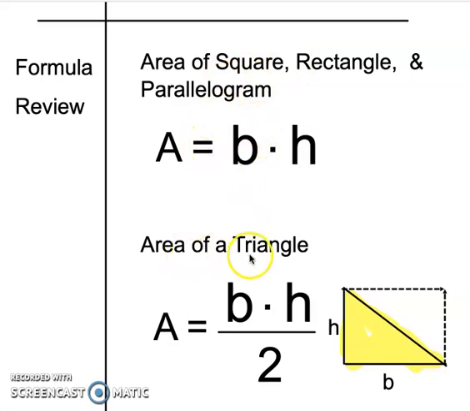Okay. For the area of a triangle, it's very much related because we talked about how a triangle is really just half of a rectangle. So if you took a rectangle with this base and this height, cut it in half, you would get this triangle with that same base and height. So the area of a triangle, we would do base times height, and then divide by 2, because the triangle is only half of the rectangle. So that'll become important in what we're going to talk about today with volume. So keep that in the back of your mind as we go forward.